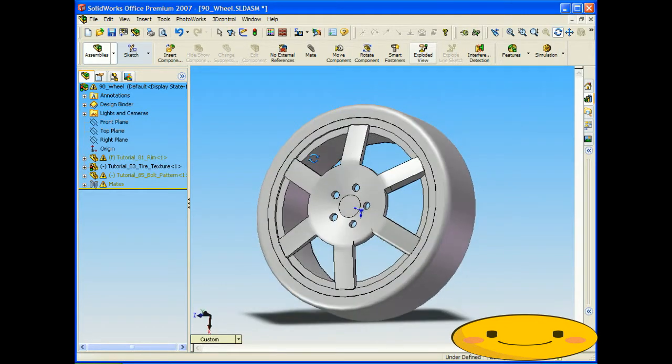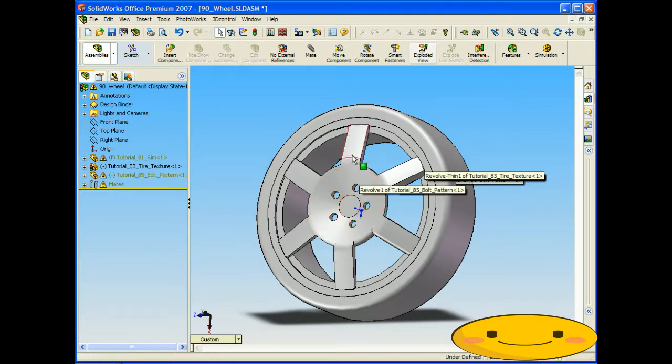Now, why I like to have the three parts, specifically in SolidWorks, is that when we use PhotoWorks, you don't notice at all that there's three parts in there. You don't see that there's the dish and then the rim. So when I'm editing the dish alone, it's a lot easier just to edit the dish and then throw it in the assembly rather than having the dish and the rim all together in one part. So it's much easier, personally, for me, for editing and playing around with it.